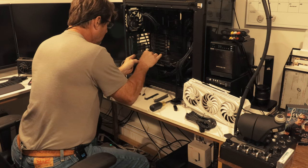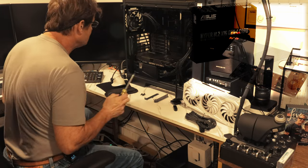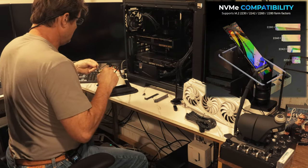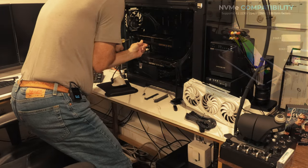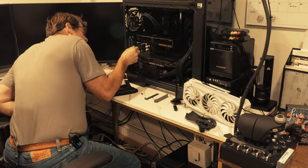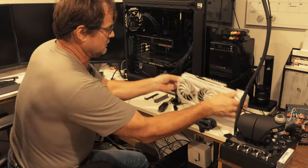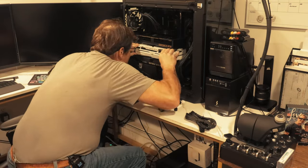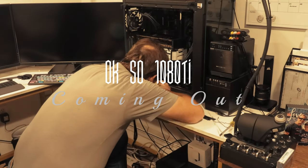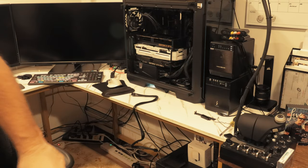So, hopefully this will work. I know, a PCI Express card that runs at 16 times is probably much faster than an external USB-C, but I don't know. I want to see if I can pull three graphics cards. And this is only a two slot. The problem is even those cards that are in there now, it's so tough to, you know. Close that up first. Jeepers, dude. Almost done.